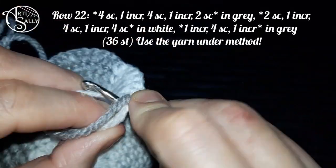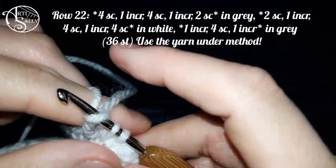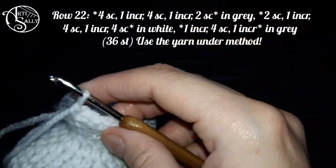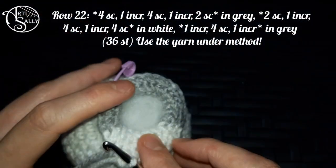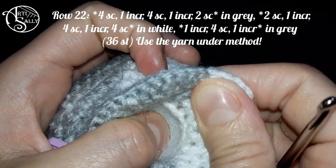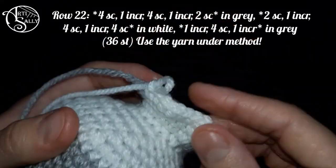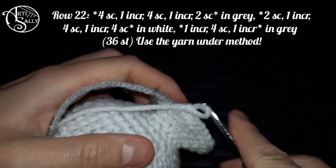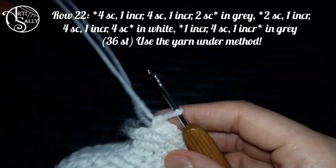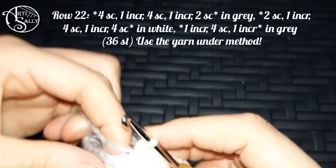And then you put 4 single crochets in each of the following stitches. This is what it's going to look like. You can see the back loop of the neck. By having worked through the front loop only, you have created a curve that separates the body from the head.